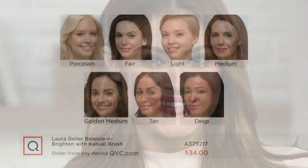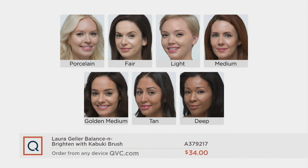Danielle is in that golden medium. You can see how much warmth she has in her skin. 1,500 orders. You know, I will tell you very honestly, it would be so much easier if we went in our backyard and made it here. But the craftsmanship and how this is done, to Jen's point, it's color correction. So it's smart makeup.